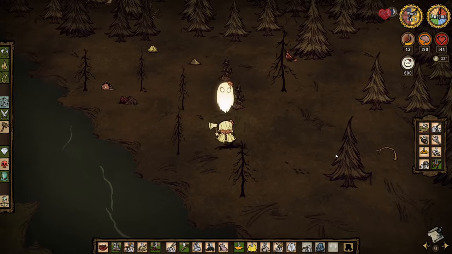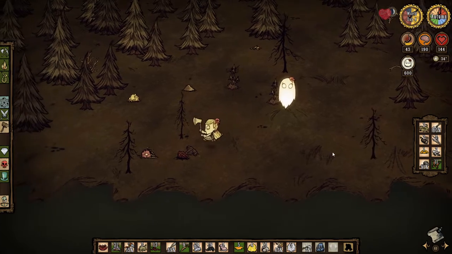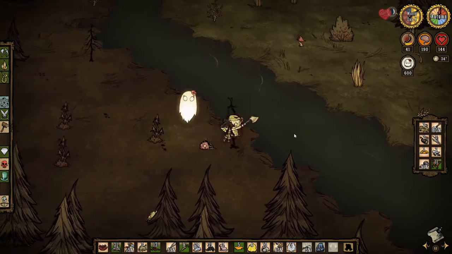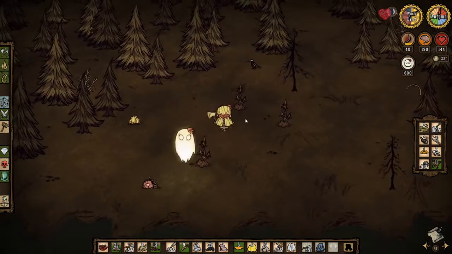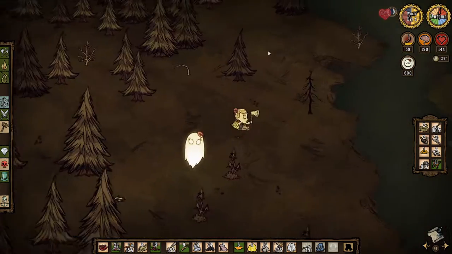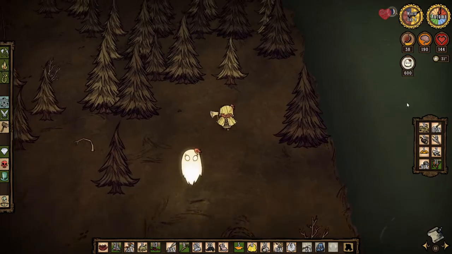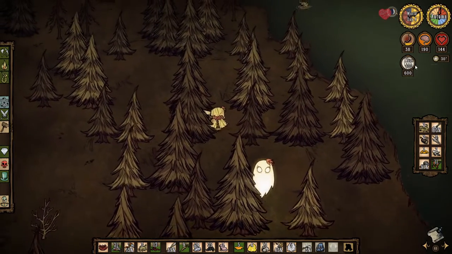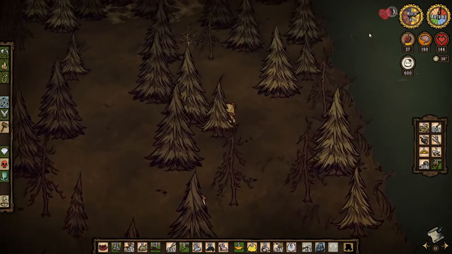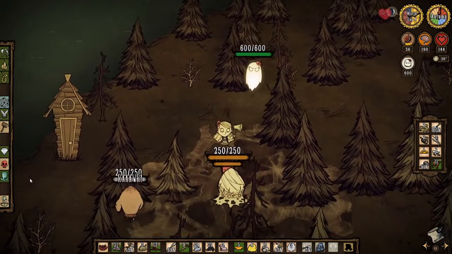Oh, I had already gotten a bunch of charcoal. I didn't realize that. Whatever. Might as well make use of these trees that we burned down. Keep dark. Alright, now let's carry on. Continue circling around the edge. Hopefully we'll find some... Ah! Speak of the devil. Hello, spiders.